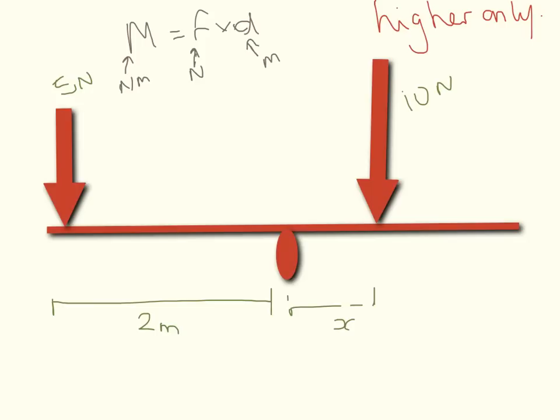So if you work it out for the left hand side first of all, our force is 5 newtons, our distance is 2 meters and that equals 10. So we know on the right hand side the moment has to equal 10. We don't know what the distance is but we know the force is 10 so times by something. So the way we do that is take this one over to the other side. So we now have 10, 10 divided by 10 equals 1. So this distance here has to be 1 meter.